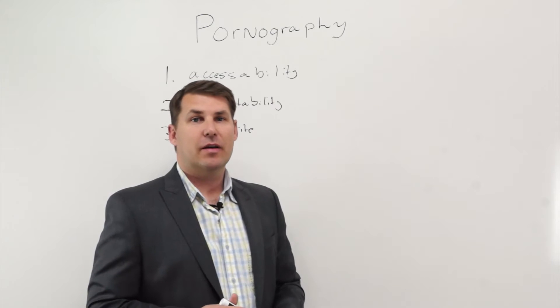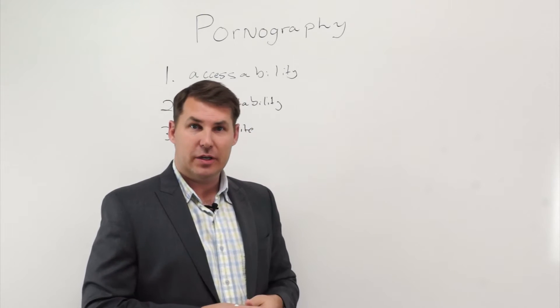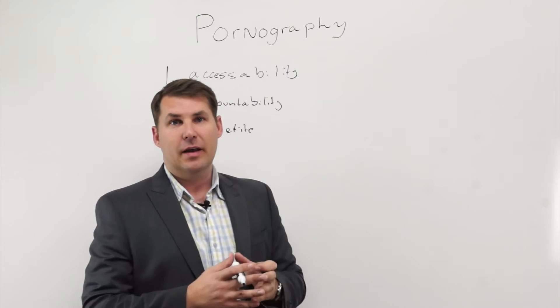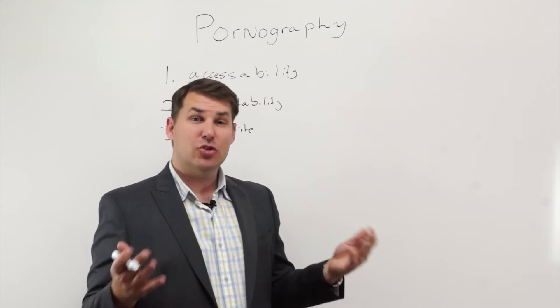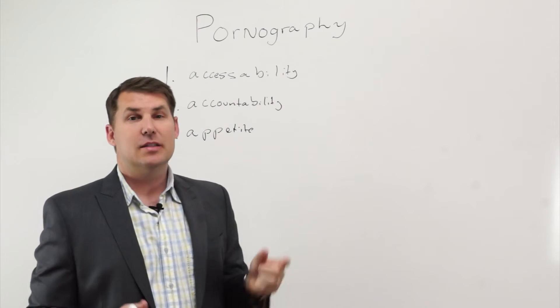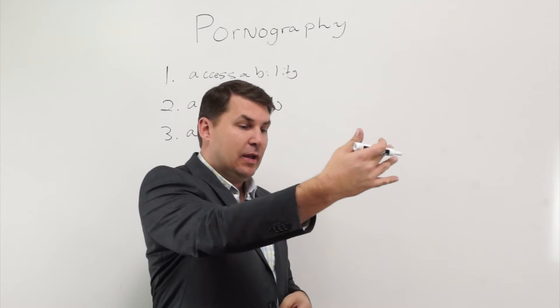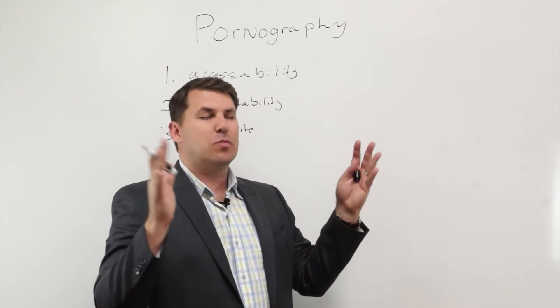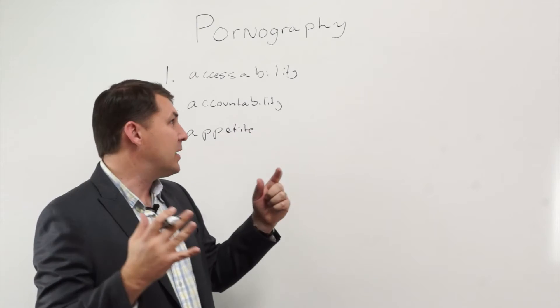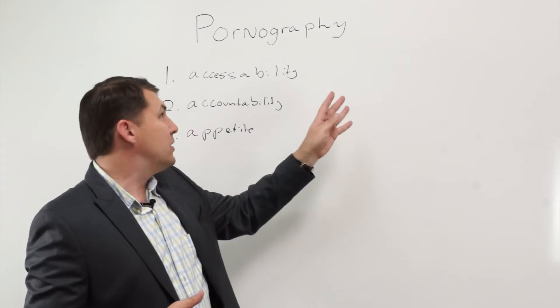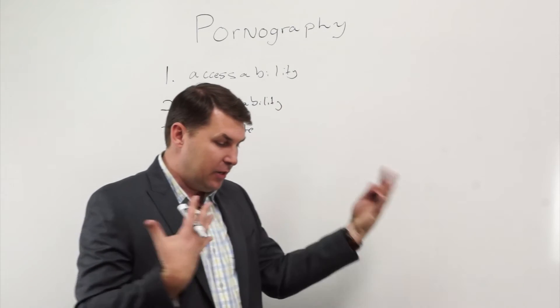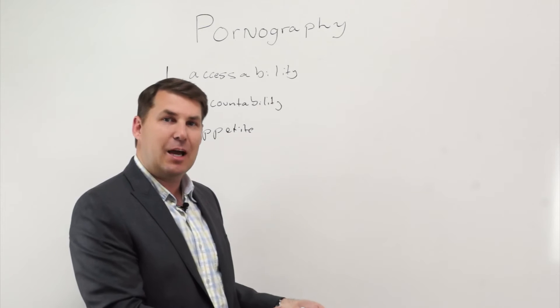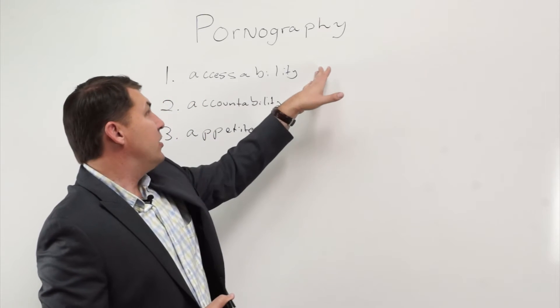Jesus tells us in Matthew chapter 5 that if you look at a woman with lust, you've committed adultery in your heart. He also says it's better to pluck out your eyes, better to chop off your hand than to go into hell indulging in these things. That's an extreme statement. Your accessibility needs to be extreme. If you're truly, genuinely wanting to help yourself out of this, you're convicted by the sin, you know this isn't right. You keep praying that your appetite changes overnight, but it doesn't seem to be happening. It's because other temptations are coming in through your accessibility and your hiddenness about it. These are going to help strengthen you to overcome and feed the godly appetite you should be having.